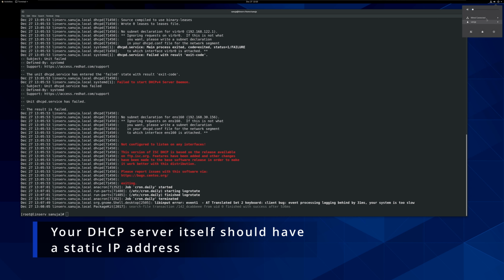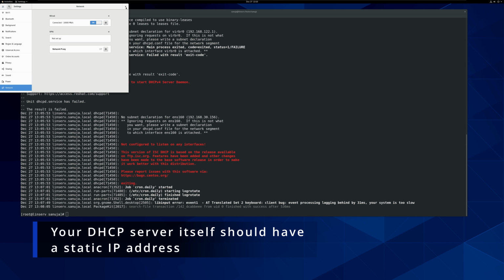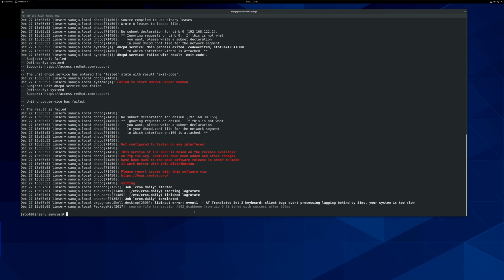To fix that, I'm going to go into network configuration, go to wired settings, and in here I'm changing from DHCP to manual, and I'm going to give 192.168.1.6, 255.255.255.0, and then 192.168.1.3, which is my RAS server, and my DNS is going to be 192.168.1.3 as well. This is just a static IP address I picked outside the DHCP pool that we have created. I'm going to click apply and then close the window.